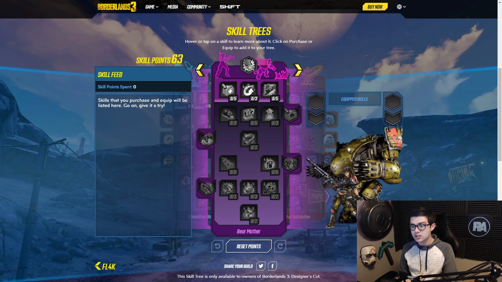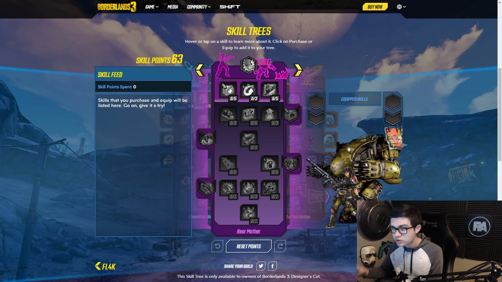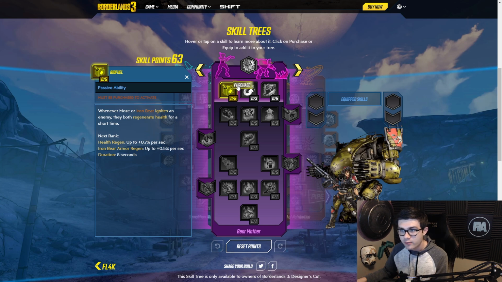Obviously this is speculation because I have not had access to the skill trees yet, but if it works the way the game works now, I can definitely see this build tearing through Mayhem 10 or the new Mayhem 11 that's coming out. Starting off, we're going to be putting 5 points in Biofield.